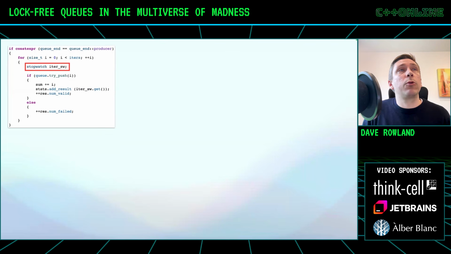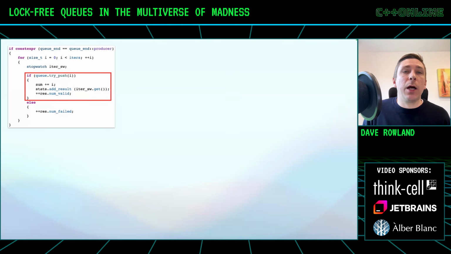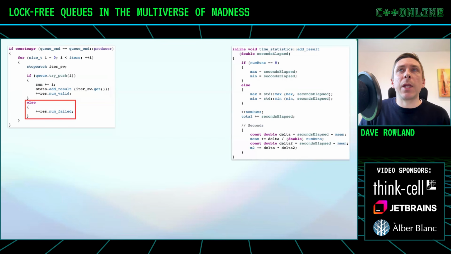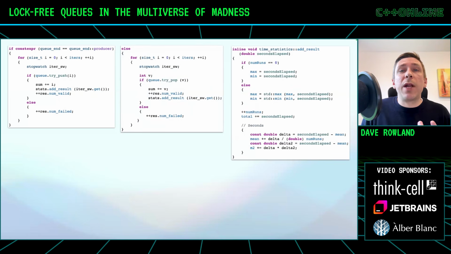Then we're also going to add that time to a running result, which keeps a minimum, maximum, and an average, so we can calculate things like standard deviation. We're also going to keep the number of successful pushes and the number of failed pushes, and the same on the consumer side. So we've now got more information about the behavior of our queue, and we're simulating a bit more work.